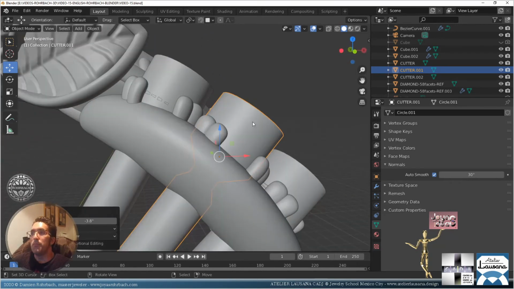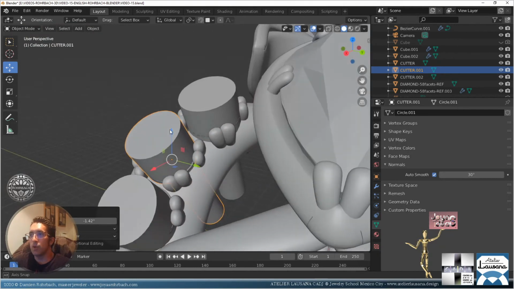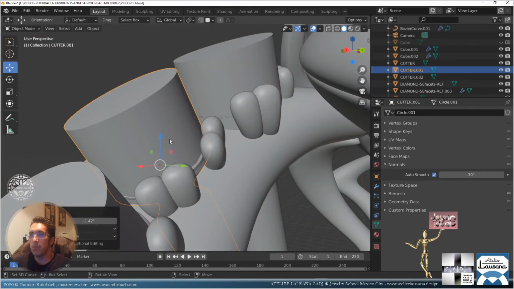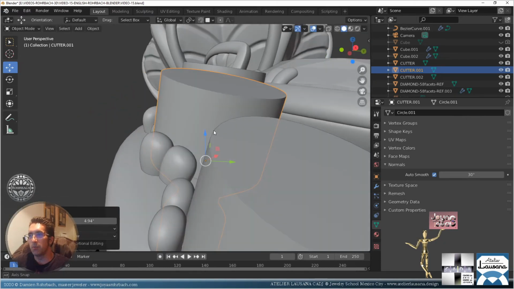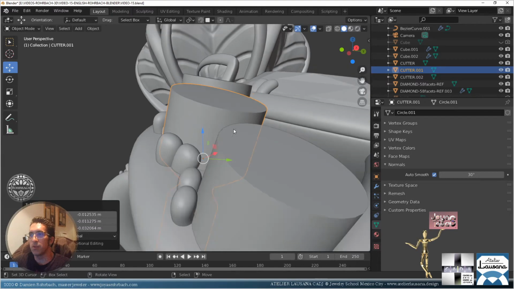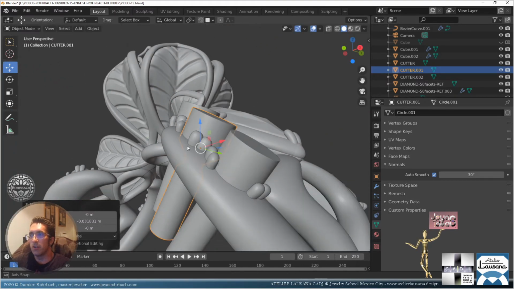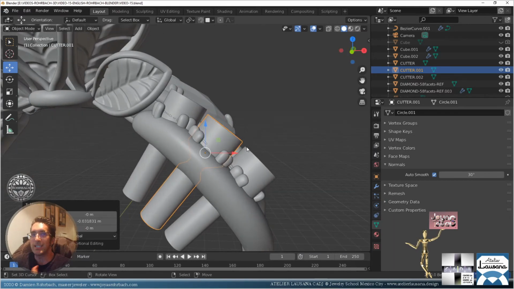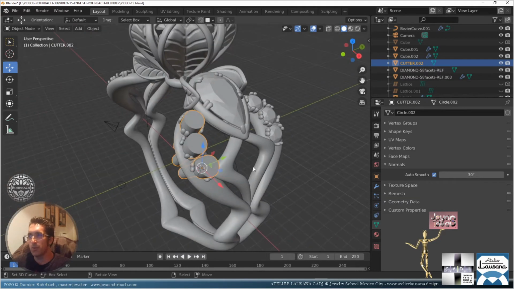So yeah, we must work in such a way that our work gets valued more every day, not because of the price of the gold or the gemstones, but because of an art form, an art expression. That depends on the way we work, and also the way we think and the way we act. Okay, anyway, let's keep making jewels with Blender.